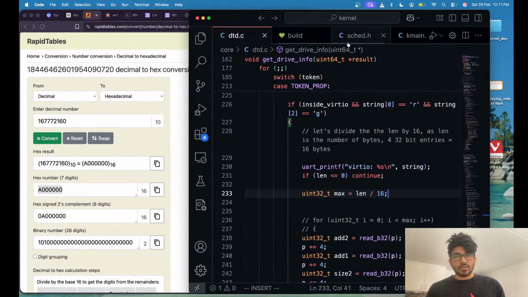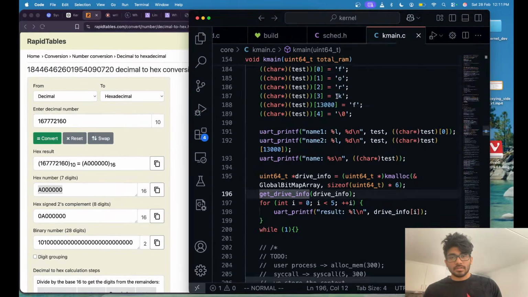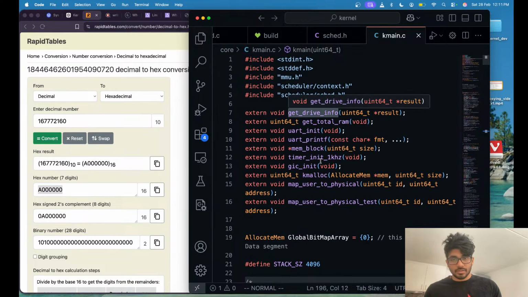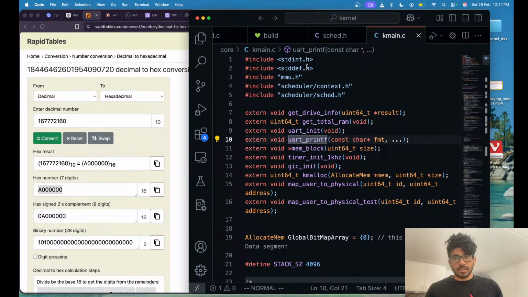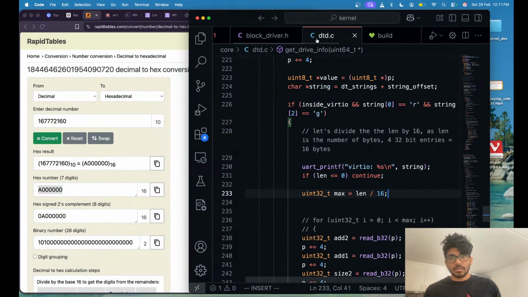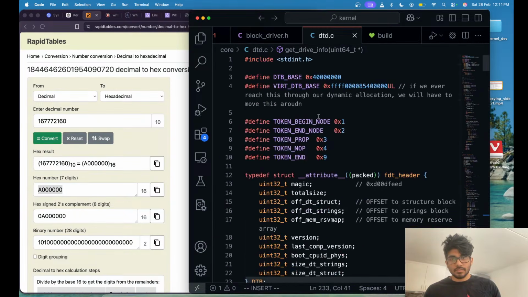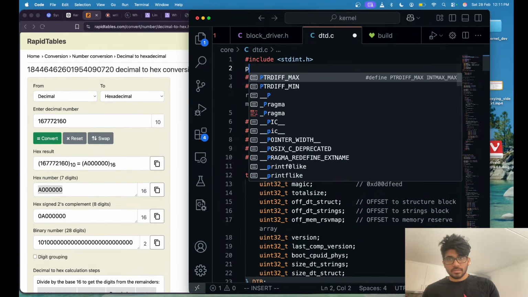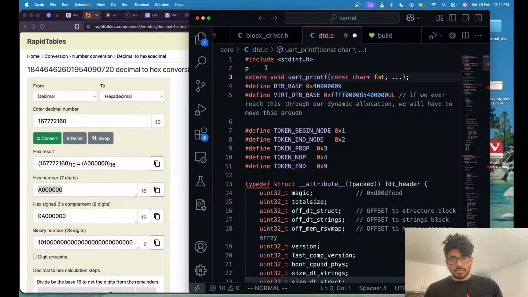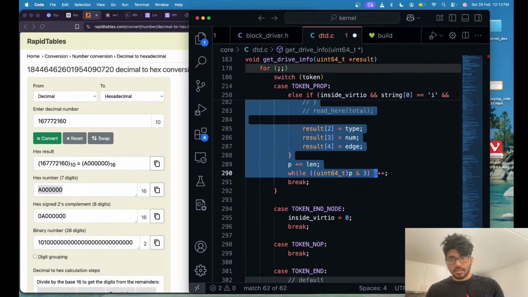and we have to include what, so we come here. Okay, we copy that and we paste it here. I think it needs standard args.